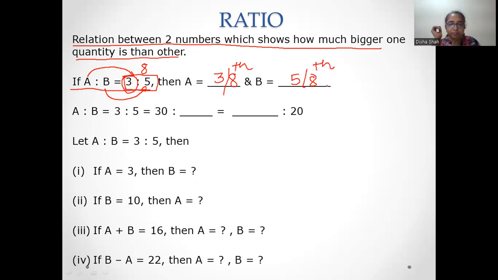Okay. Now ratios जो होते हैं, that can be multiplied, that can be divided, but that cannot be added and subtracted. For example, if I say that A is to B is 5 is to 3, these are not the values, these are the ratios. What this means is that if A is 5, then B is 3. But you cannot be 100% sure that the value of A is 5 only. Value of A can be other than 5 also.